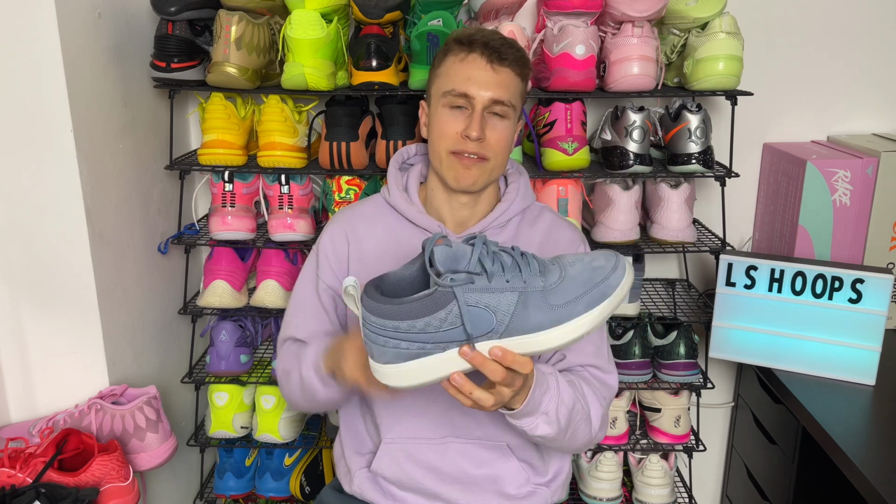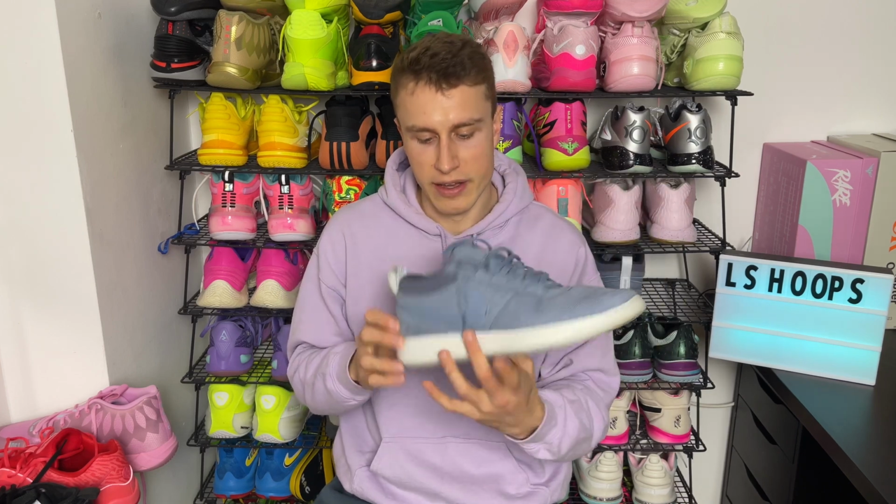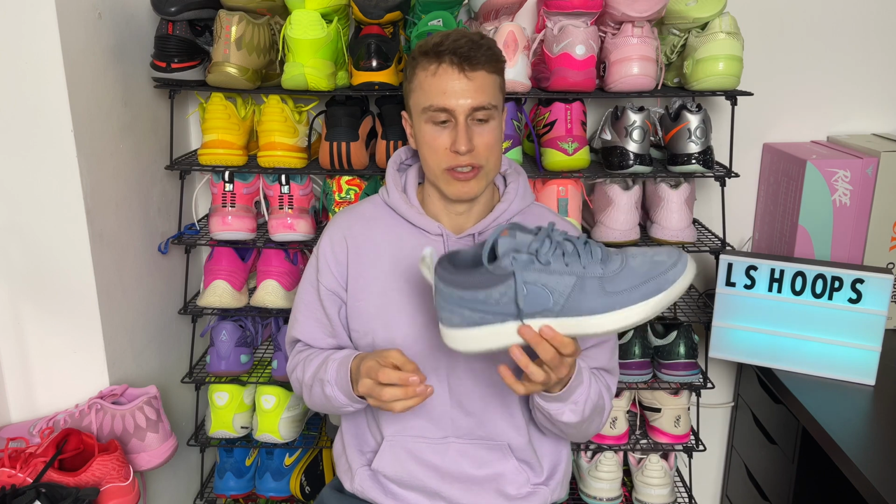Another new shoe that's in my rotation is the Nike Book 1. I've been playing with them quite some time already, as they're also really cozy and comfy. I like the comfortable materials, and I like that they're low to the ground in the forefoot. That's something I like with my game shoes. So I'm also thinking maybe I'm going to wear these for some games, but it's probably going to be either the AE ones or the Harden 7s.